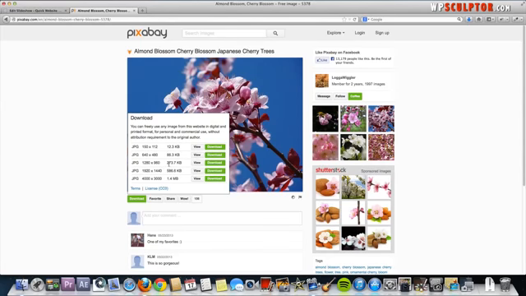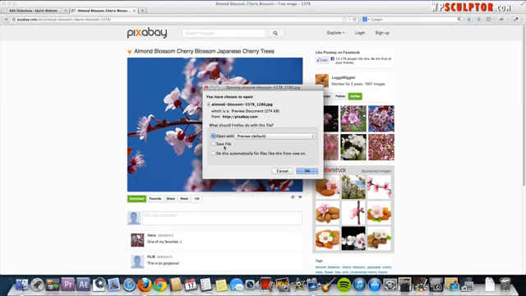And then I'm going to use the 1280 by 960 file size. You have all these different options here, but my thought on that is you can always go smaller with an image. You can always resize it and go smaller, and I'm going to show you how to resize this here in just a moment. But you can't really go larger without losing quality, but you can go smaller and not lose quality. And we're going to use about half the size of the 1280, but we'll use the 1280 by 960. And I'm just going to click on Download, and then we'll just open the file.